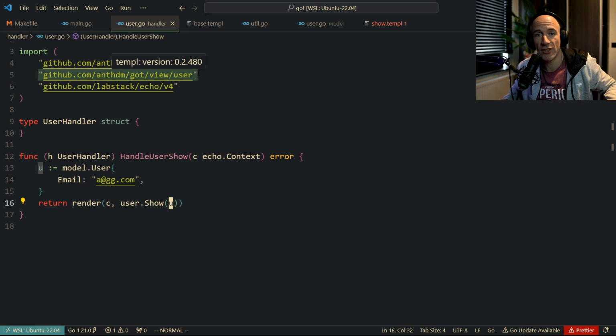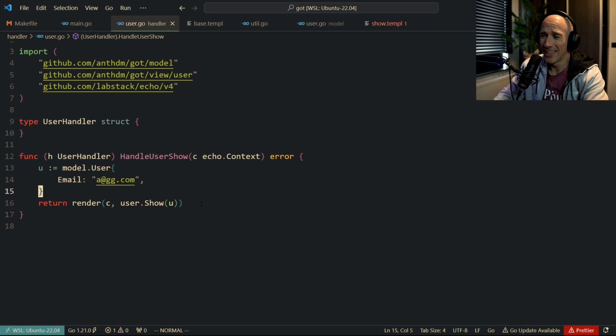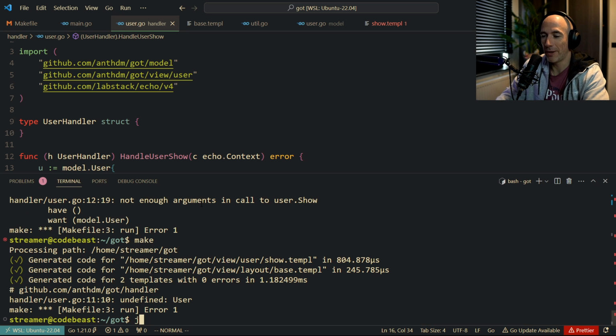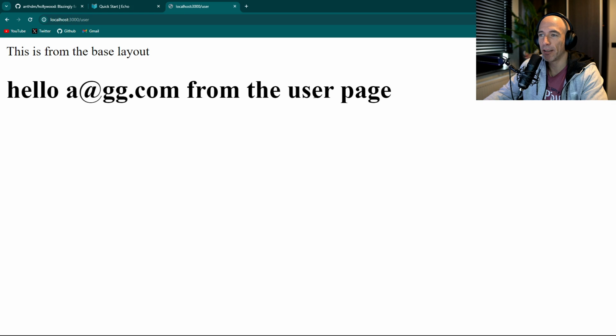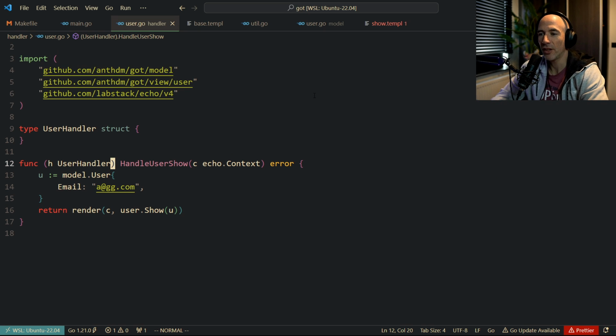Actually, it makes a lot of sense. userView.Render, or we just rename this user variable to u. I know it's complex, isn't it? But whatever, you get the point, right? So let's make again. Boom, and now it's gonna work pretty fine. Now we have this a@gg.com thingy from the user page. Beautiful, right? There's not much more to it.